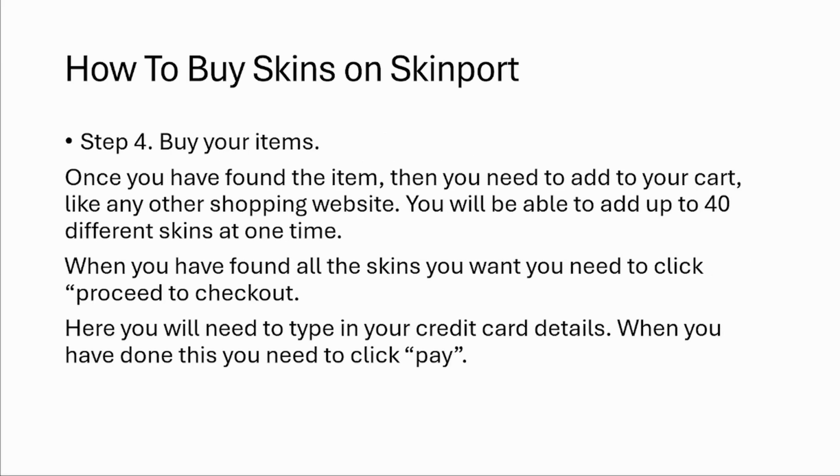Step 4 is to buy your item. Once you have found the item, then you need to add it into your cart. Like any other shopping website, you'll also be able to add up to 40 different skins at once. When you have found all the skins you want, you need to click Proceed to checkout after clicking the cart up in the right hand corner.